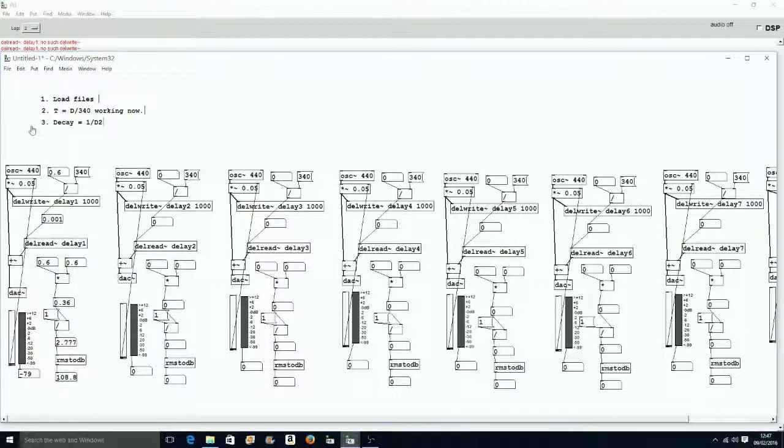Okay, so I'll sort out that PVU object for next time, but basically now we've got the decay being calculated and getting a valid output in decibels, and then we've got the time being calculated and giving us the delay that's valid, and the next thing after this will be to load files in. So we'll have to say goodbye to the oscillators, because they're going to have to come out if we're adding in files. But yeah, that'll be it.